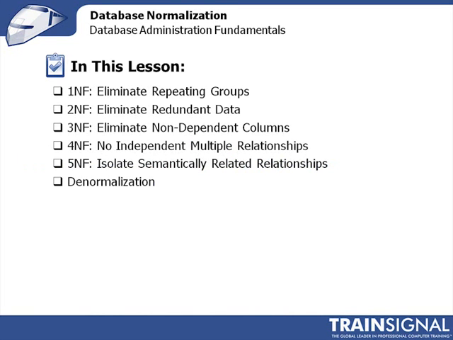In this lesson, we'll be talking about something called database normalization. Now, it's a somewhat complex topic, so we'll break it down into the 5 normal forms: first normal form, second normal form, third normal form, and we'll briefly discuss fourth and fifth normal form. We'll also talk briefly about the concept of denormalization.